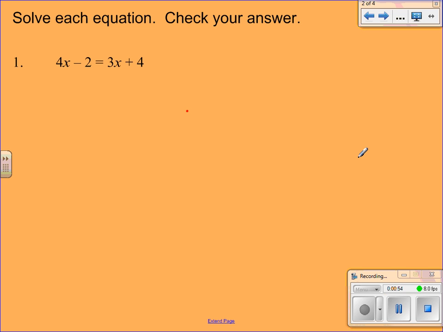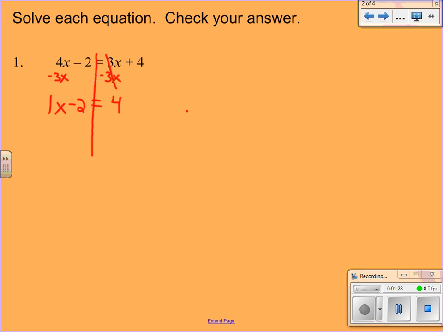When we solve this equation, you'll notice that we've got 4x on the left and 3x on the right. So we're going to start by moving the x's over to the left-hand side. Because we have a positive 3x, we are going to subtract 3x on both sides. It's very important that you line up your work and you show that you're subtracting 3x on both sides. On the right-hand side, these 3x's cancel. And on the left-hand side, 4x minus 3x is 1x. You can write 1x. Bring down everything else, minus 2, bring down your equal sign, bring down your 4.